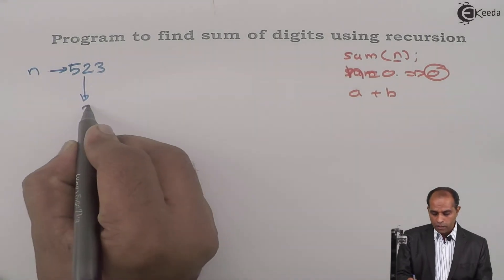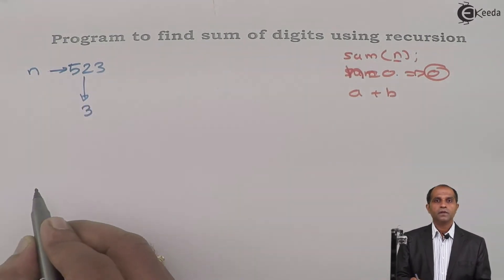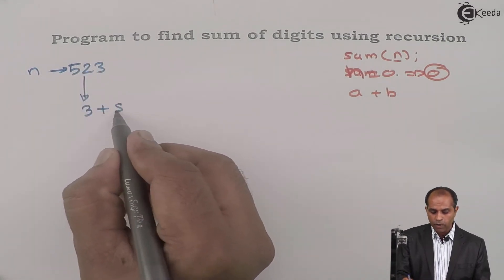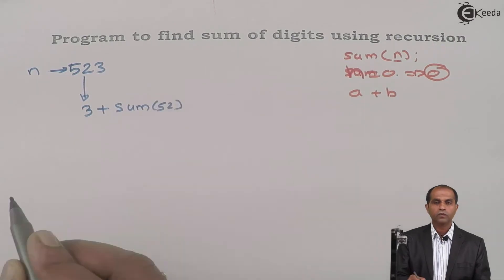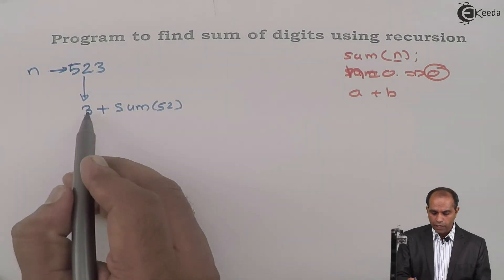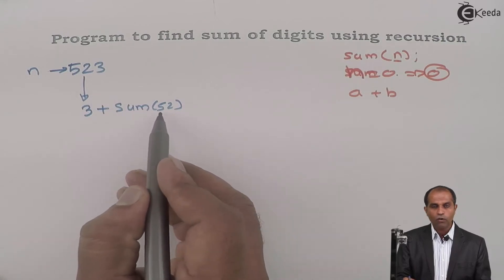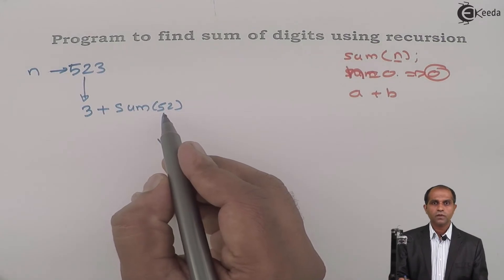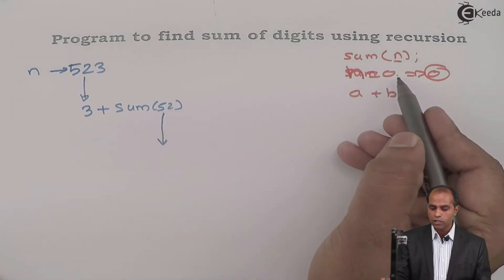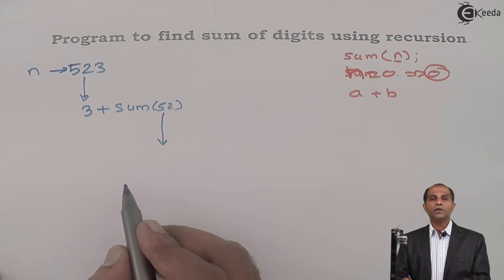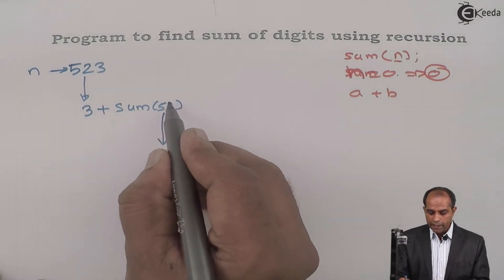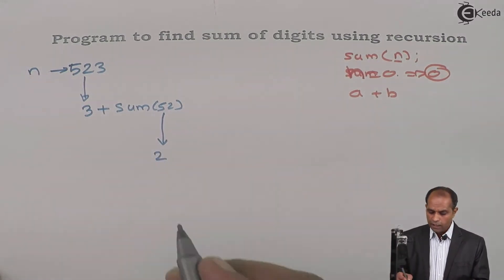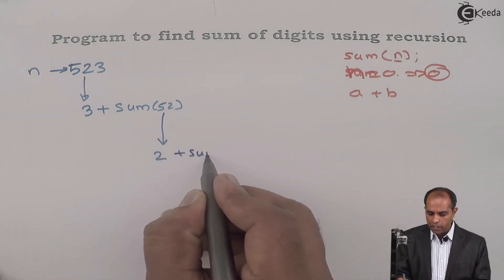How do you get the last digit? Mod 10. Yes. Last digit. And then I'll ask someone to do this particular operation of finding the sum of remaining digits that is 52. So you said that I'm going to keep 3 with me and I'll ask sum of 52. When 52 is received, again the same task goes. Since 52 is not 0, you'll say sum of 52 cannot be found. But you'll say I can extract this digit. What is the extraction process? Mod 10. You'll say 2 with me.